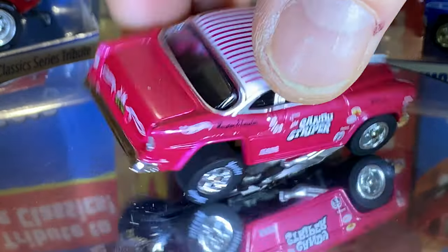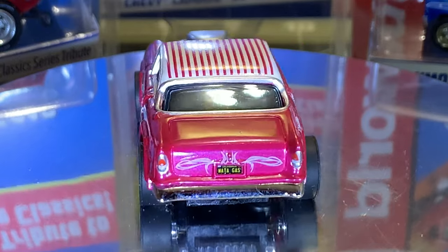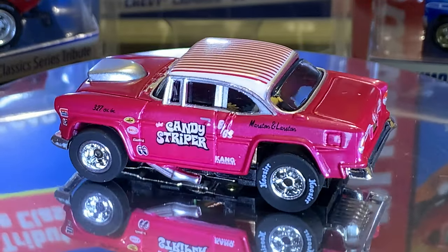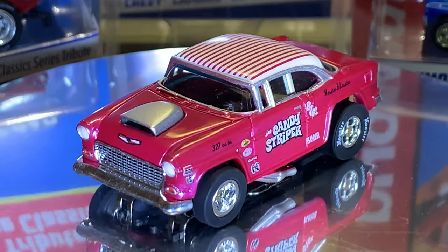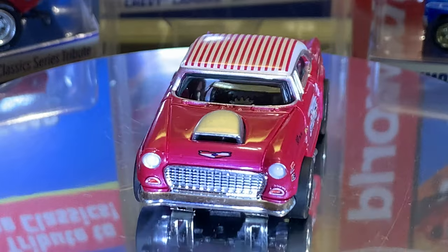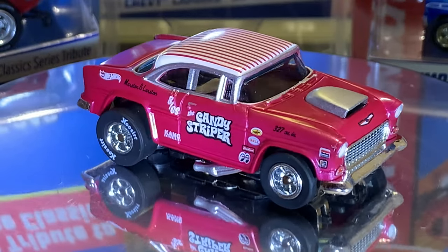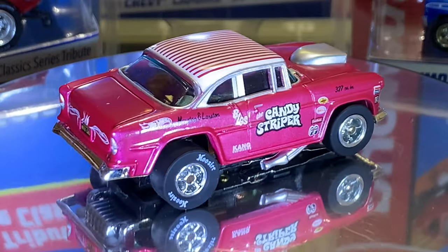It's a nice looking car. Hopefully it drives as nice as it looks, because if it does, that's gonna be absolutely fantastic. But for me, as a collector, I really like how this car looks. The whole thing with the eye wheels and the white car, well, why would you want to buy a white car of this? Look at it. This whole car is how it looks.